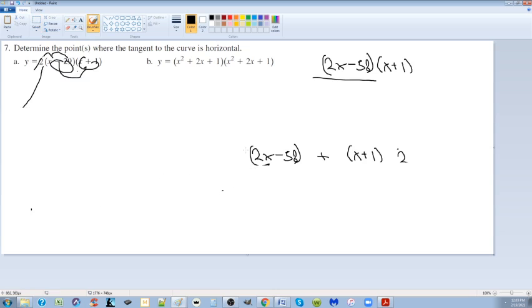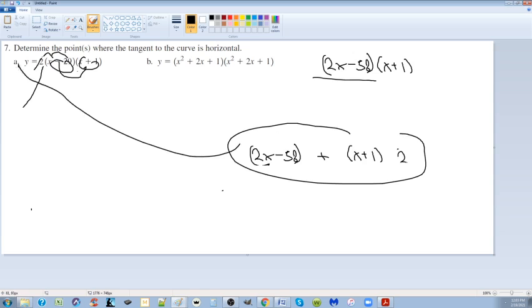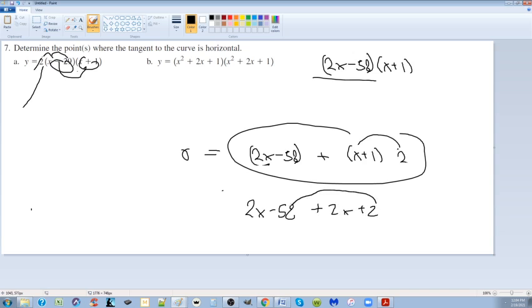And this is now a derivative formula for y. To solve, we have to make it equal to 0. And some things you can do, and some things you can't. In this case, you do have to expand it. So what's 2 times x plus 2x plus 2? Like numbers, minus 48 plus 2, minus 56. 2x plus 2x, 4x. So here's what you're left with. So far, so good.